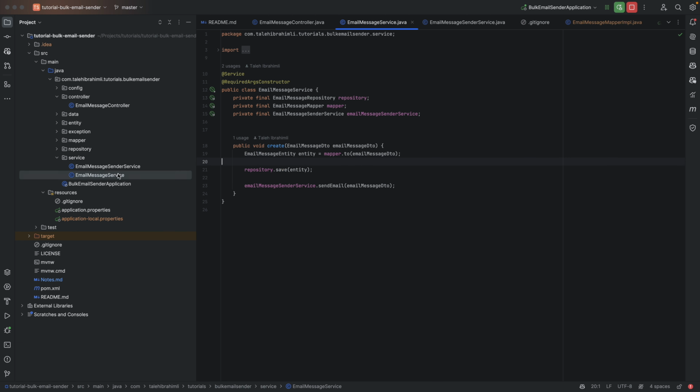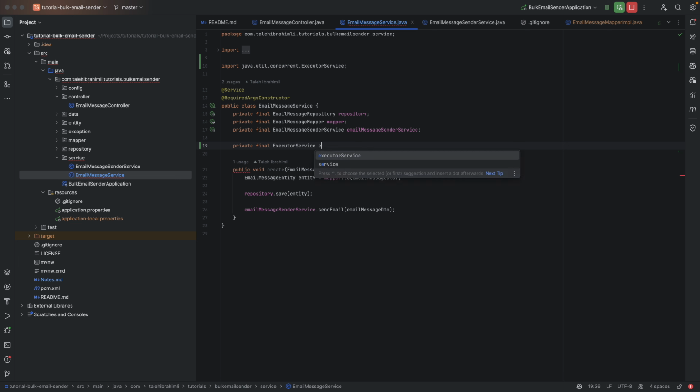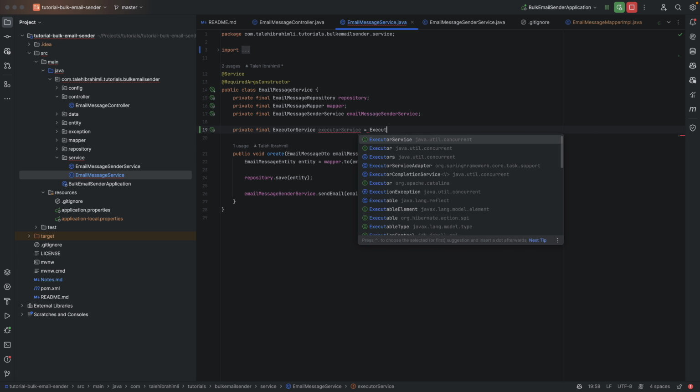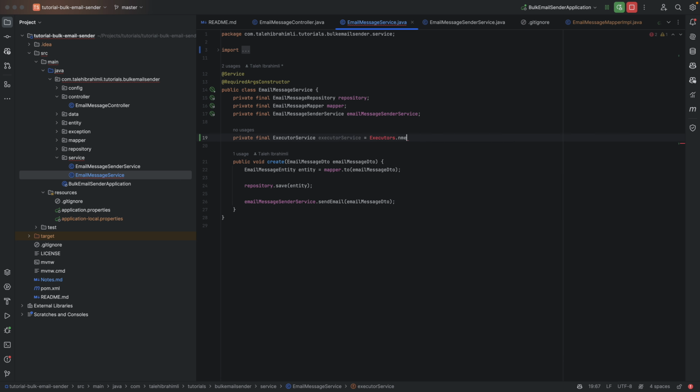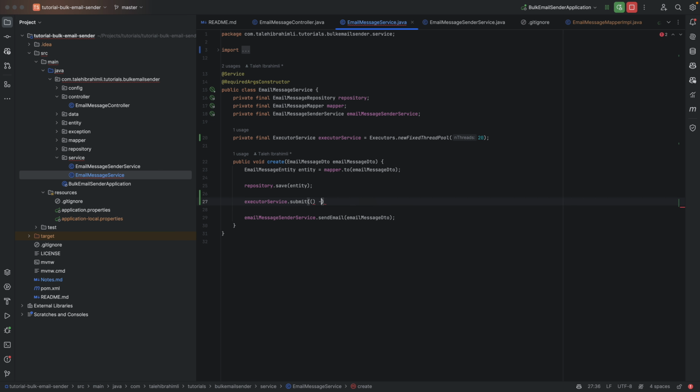Let me find our service. Let's say we created a 20-threaded executor service, and here, instead of executing it directly, we are adding it as a task.